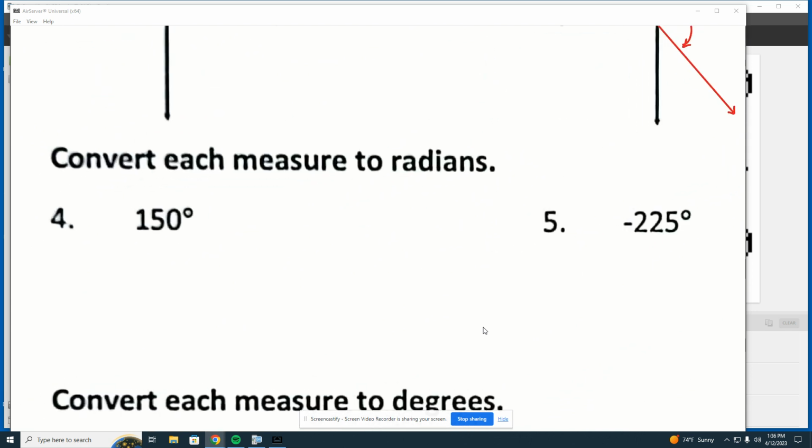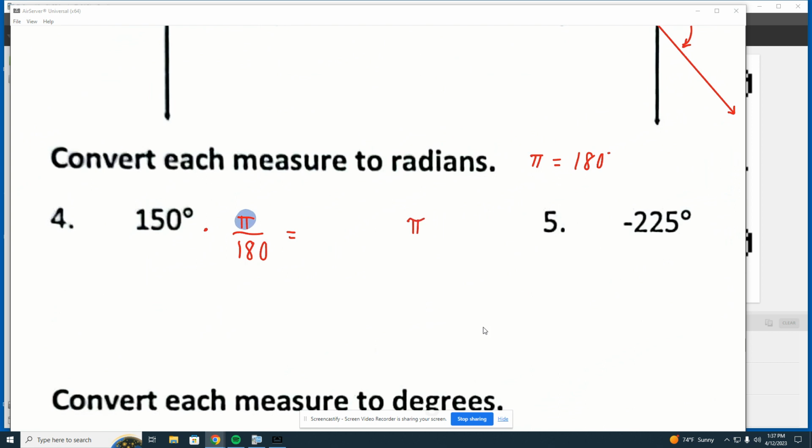Now, as far as converting, we talked about how you can convert from degrees to radians, and radians to degrees, using the same thing. You just have to flip the fraction, and that was pi being equal to 180 degrees. So if I'm going to change 150 to a radian, I'm going to multiply by pi over 180. The trick to that is just to ignore the pi. You're just going to bring the pi down like it's a variable, and let it come on over here and sit.